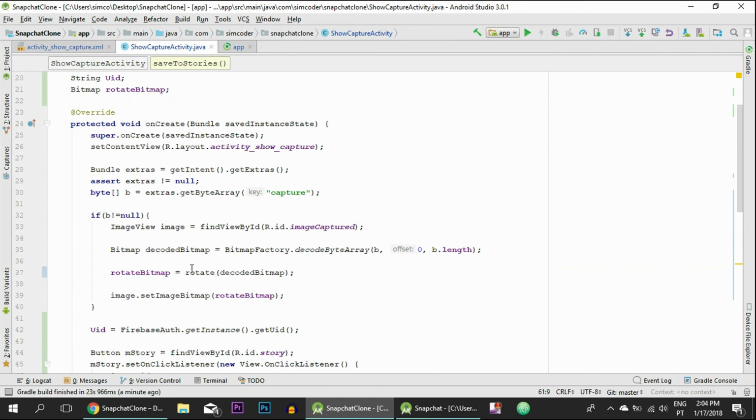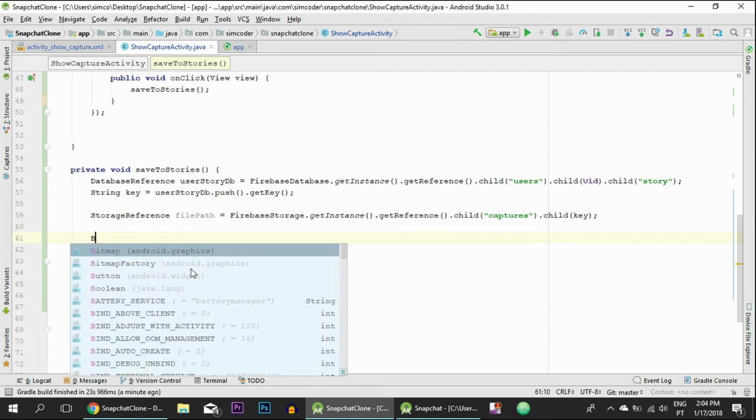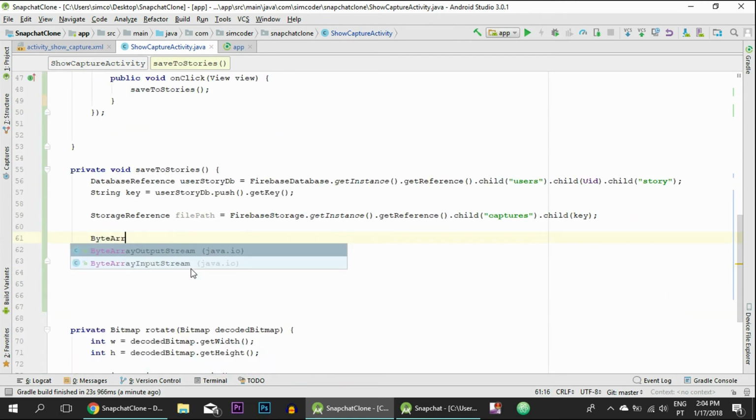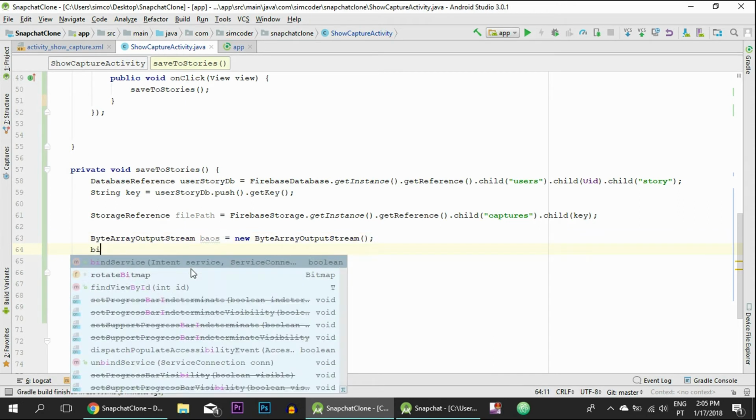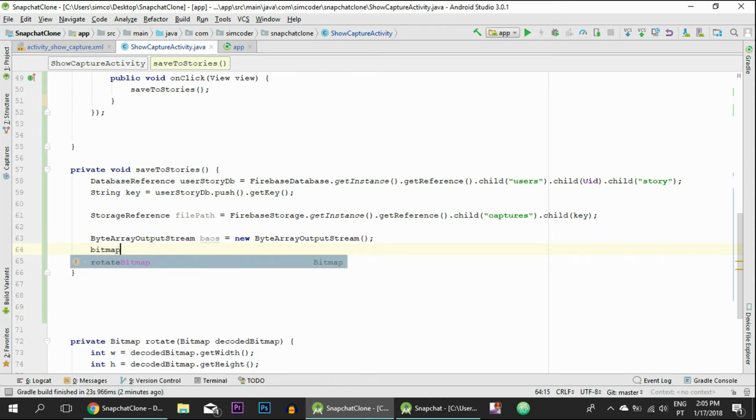And let me just check one thing. Okay, let's say byte array output stream BAOS equals to new byte array output stream. And now we are going to compress it into this BAOS, and then just change that into a byte array. So you'll see it in a second.